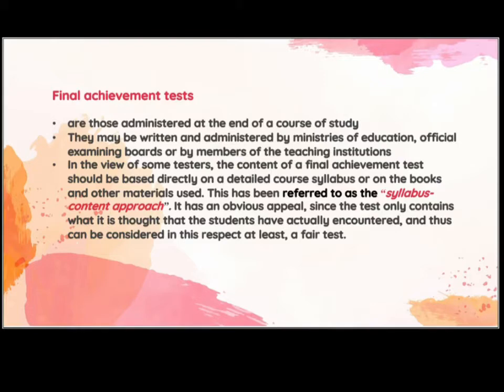And then, final achievement tests may be written and administered by ministries of education, official examining boards, or by members of the teaching institutions. In the view of some testers, the content of final achievement tests should be based directly on a detailed course syllabus or on the books and other materials used. This has been referred to as the syllabus content approach.